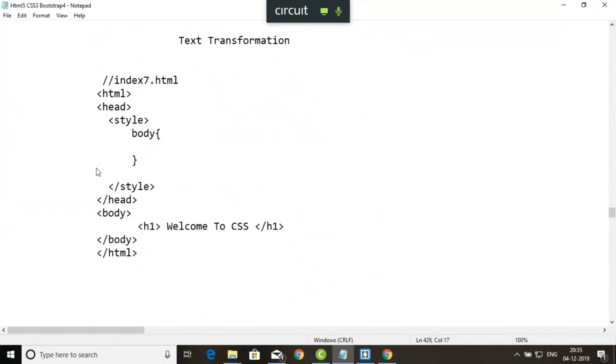Assume you have some link inside the body. How to define a link? a href equal to some HTML page.